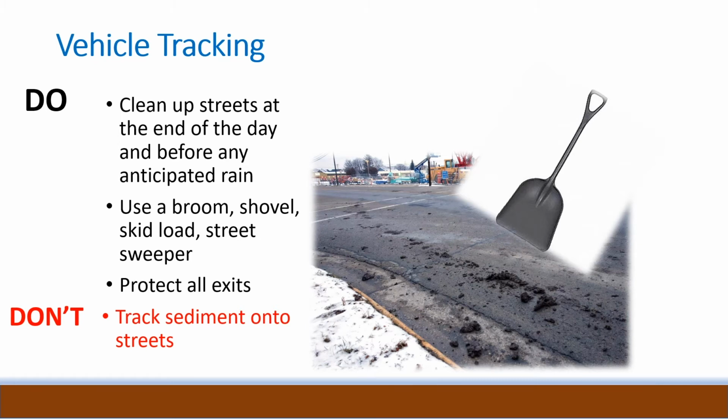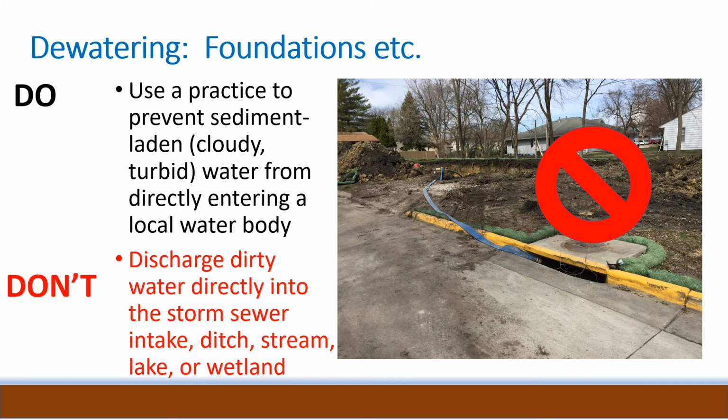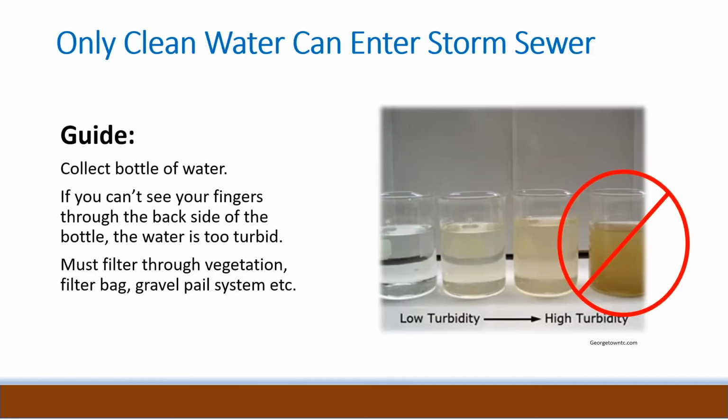Make sure that your stabilized exits or entrances are maintained. Do use a practice to prevent sediment-laden or turbid or cloudy water from entering a local water body. Don't discharge dirty water directly into a storm sewer intake, ditch, lake or stream, or wetland. Only clean water can enter the storm sewer.